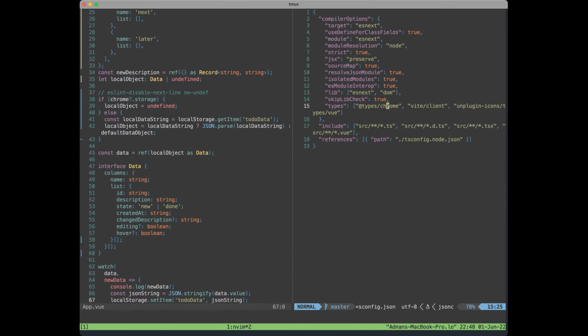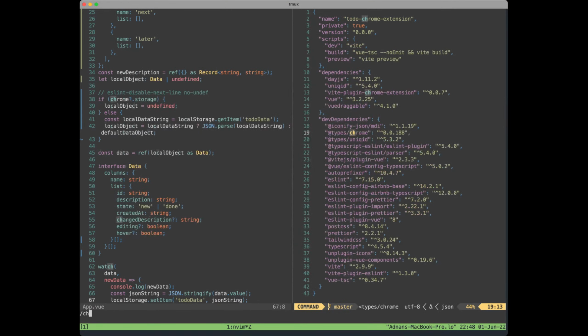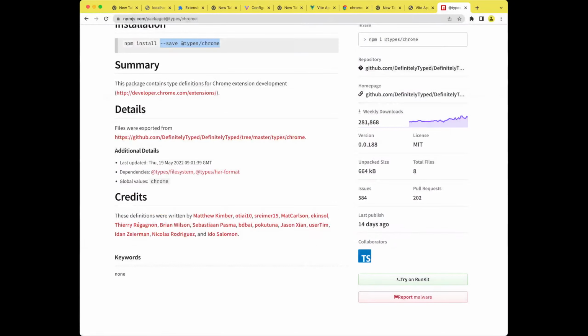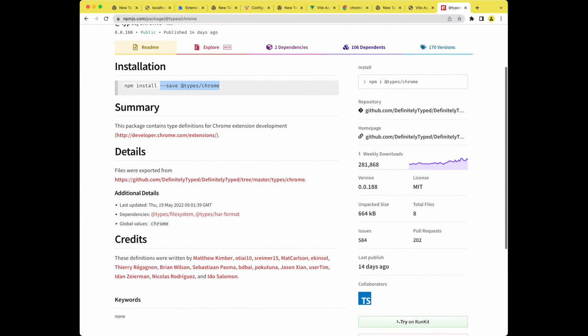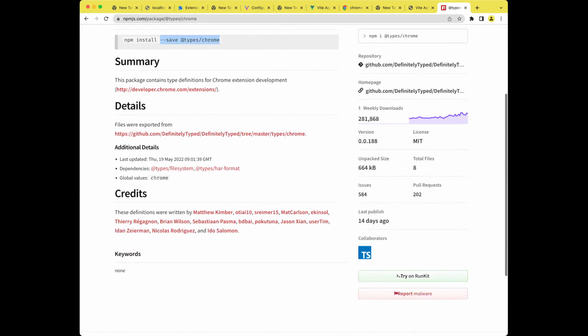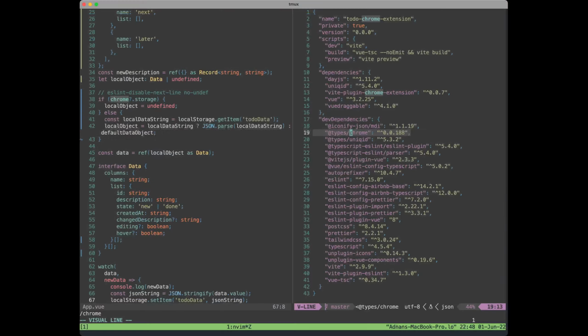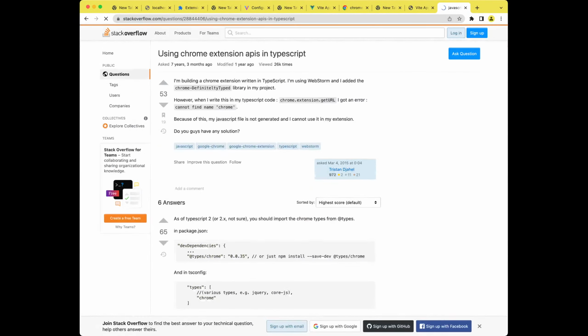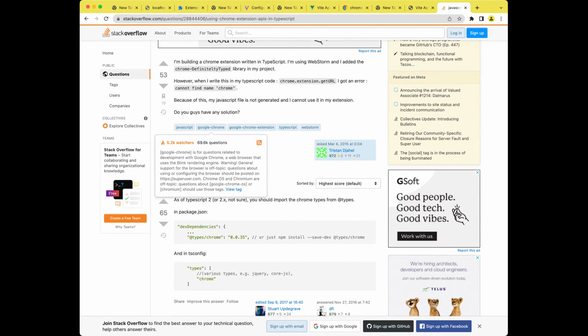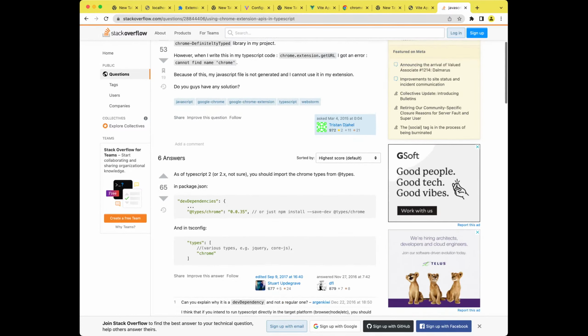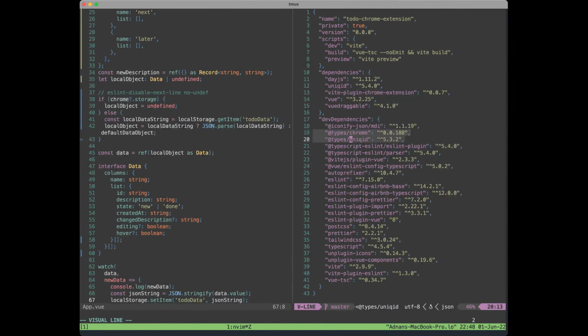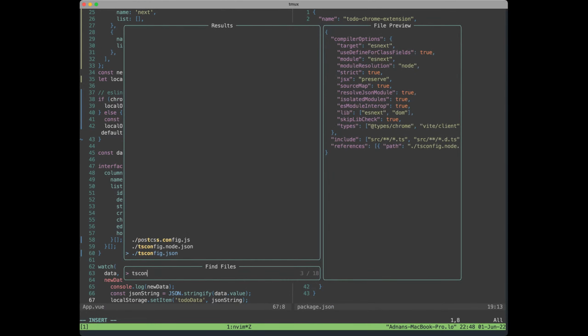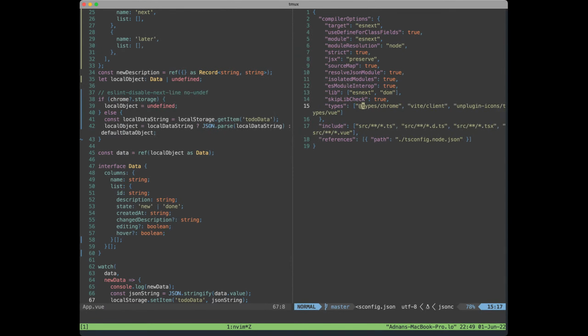I did do that. Do I already have it? I do already have it. So what's the problem? You know what? Oh yeah, Chrome extension APIs. Types Chrome. So I don't want it in my tsconfig. Yeah, that's the problem.